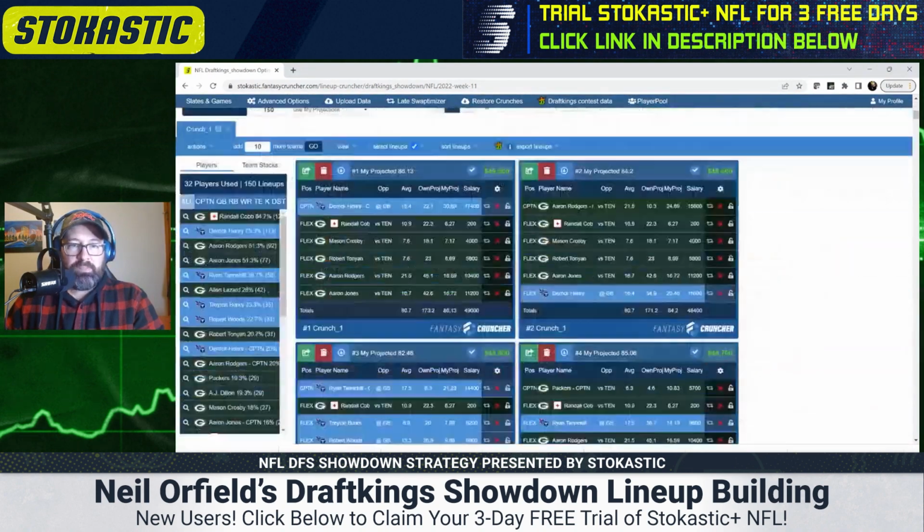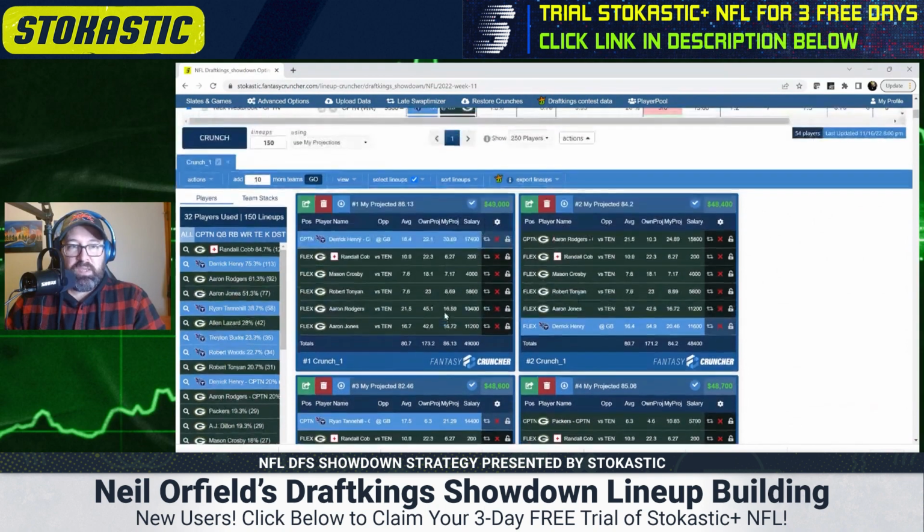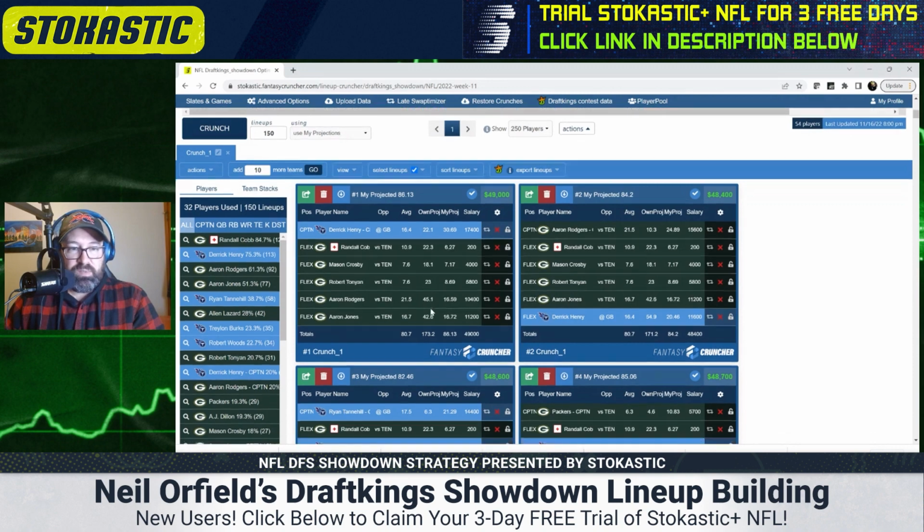All right, so right away, first thing I do, look at my lineups just to make sure they correlate in a way that makes sense to me. So this first one, we've got Derrick Henry in the captain spot and then a Packers onslaught. I like that lineup. We got Aaron Rodgers in here with multiple pass catchers. All looks good here. Now the second lineup, Aaron Rodgers in the captain spot. We've got 2 primary pass catchers and then also Aaron Jones in there with Rodgers and then just a Derrick Henry run back. That looks good to me.